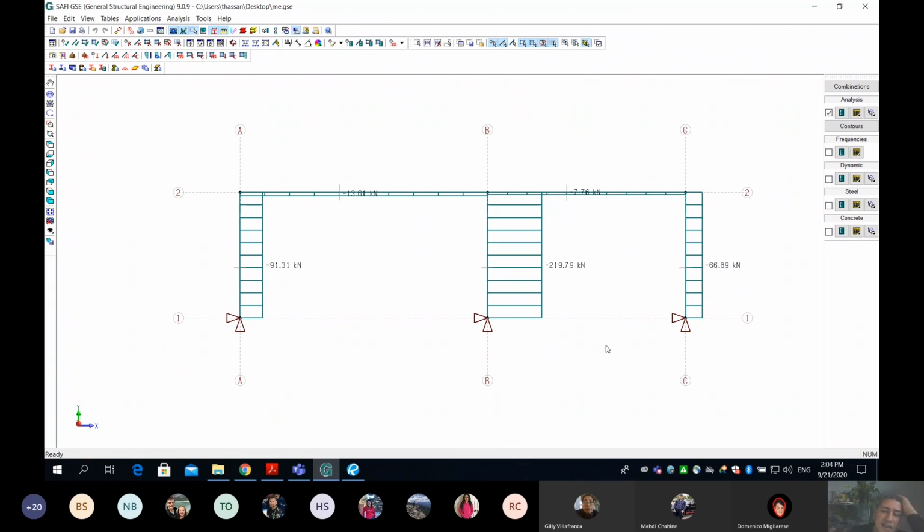I think it does. For the sake of time, I'm going to save your time. This column in the middle simply supports more of the roof beams. If this is 10 meters, typically this will support 5 meters from one side, and this is 8, so it will support 4 meters from this side. However, this one here will support only 4 meters, and that's why the load is very little. This one will even have more than the one on the right, because half of the 10 is 5. So this will take care of 5 meters, this will take care of 4 meters, and this column here will take care of 9 meters, 5 from the left and 4 from the right.